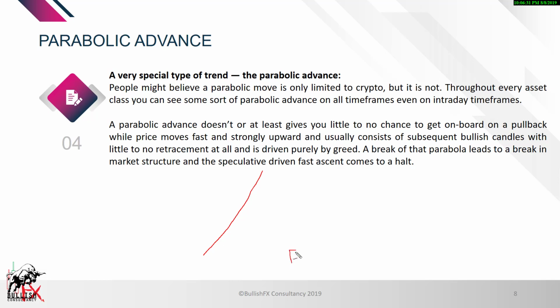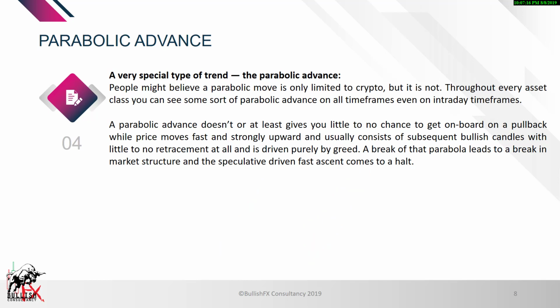So the candles will be something like this, then the next one opens this, then the next one opens this, next one opens, next one opens, next one opens. So you see the trend of the move. Next one opens with little or no wick to the downside, or if it's a downtrend, to the upside. So there'll be like no wicks here. So market is just rallying. That's what we call a parabolic advance trend.